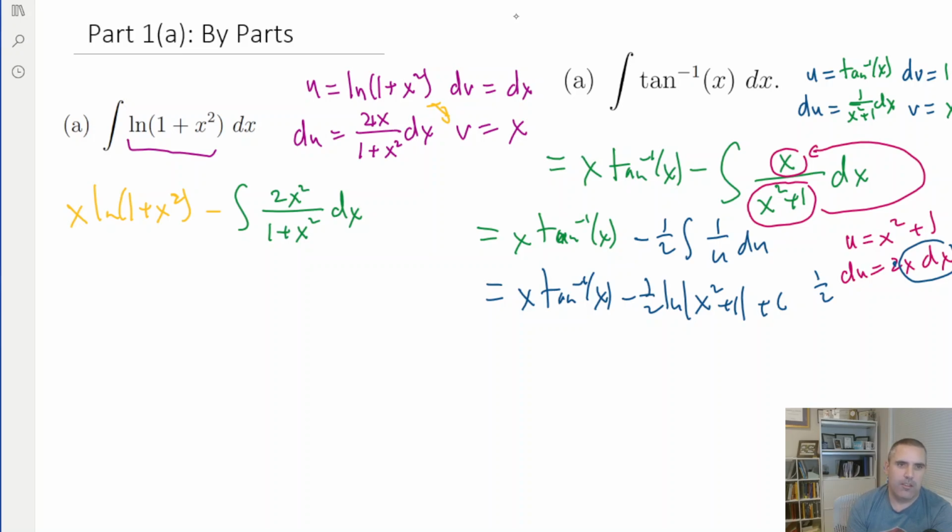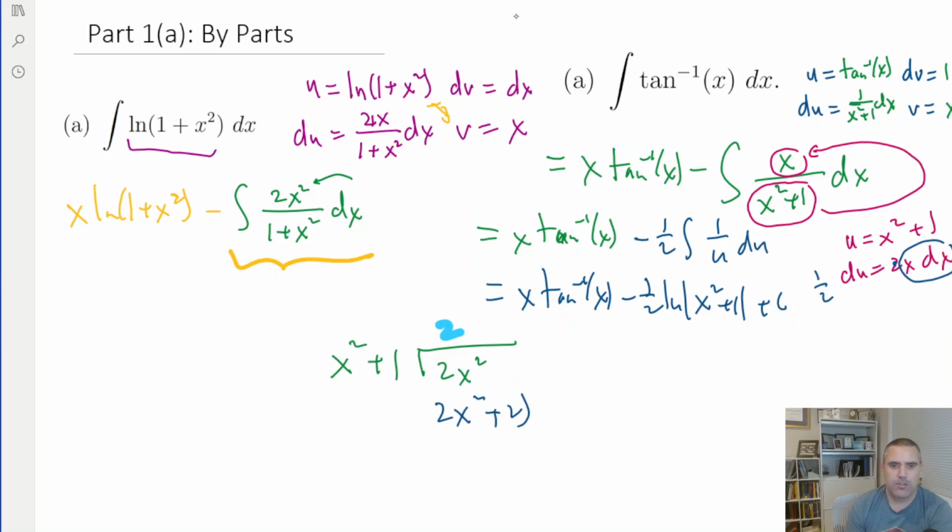Okay, so this one has its own challenge, but it has nothing to do with integration by parts. It has to do with how do we handle this. Now, students in my classes know that I really like when that happens because I go, well, that looks like a partial fractions, except the power on top is the same. And I actually like this when this happens. This is the one time I like long division. I'd much rather do long division with polynomials than with numbers. With numbers, you have to like think how many times it goes in. Here I know it goes in 2 times. So it's actually not too bad. 2x squared plus 2, you subtract, you get a negative 2. Remainder 2.